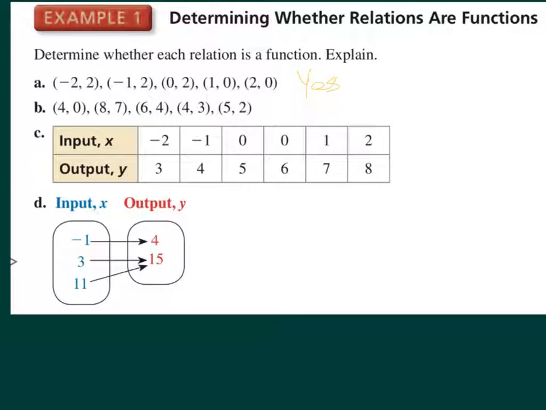The second one, I have 4, 8, 6, 4, and 5. The red flag here that I'm going to watch for are the inputs that are the same. So I have 4 mapping to 0, and 4 also mapping to 3. That breaks our rule, so we say no, it's not a function.